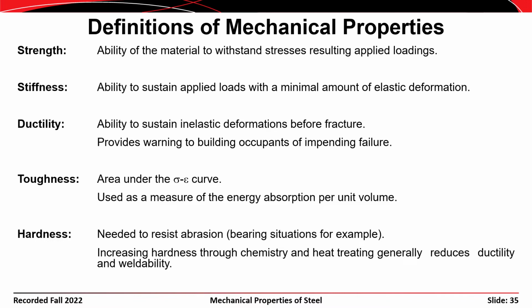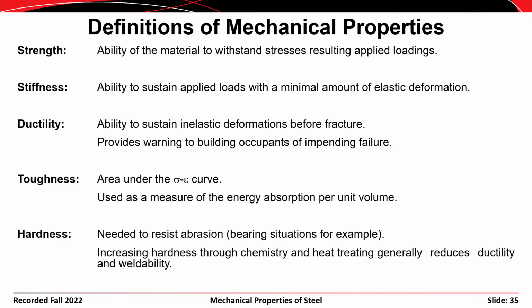Ductility is the ability of the member or the material to sustain inelastic deformations before it fractures. So ductility is basically after it starts to yield, but before it actually fails. That's the measure of ductility. And it's important to us because it provides warnings to the occupants of the building that something is wrong and that they should leave the building before it actually collapses or fails.